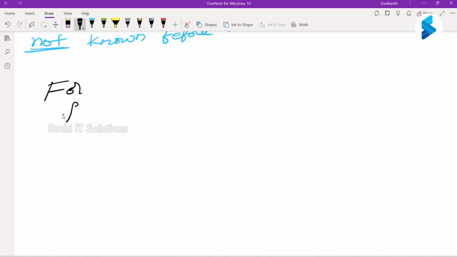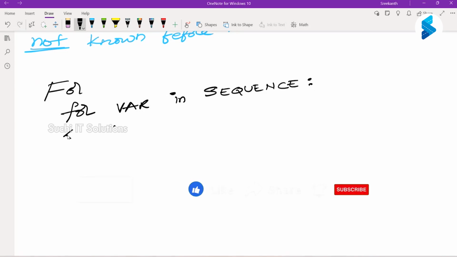For loop: you have to use a keyword called for, and then there is a space, and you have to give a variable name. Then you have to use the term called in, and a sequence, followed by a colon, just like for an if condition.